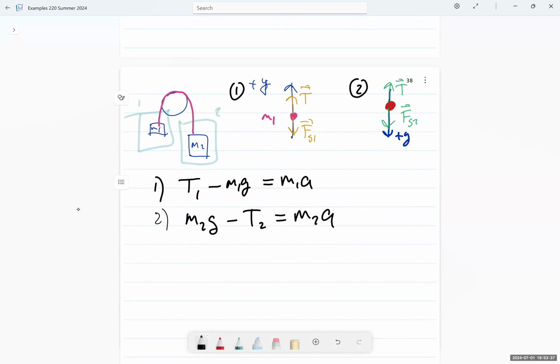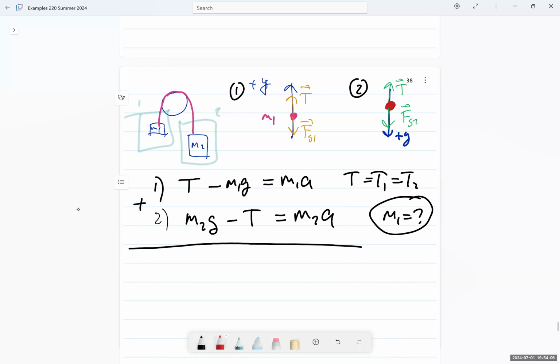All right. Remembering that tension 1 and tension 2 are the same because it's the same rope, we go back and get rid of the subscripts. Then what I want to do here is, remember, our goal was to find M1. I already have the acceleration, which we just calculated. I still don't know the tension, but I don't really need that because I can add those two equations and eliminate tension.